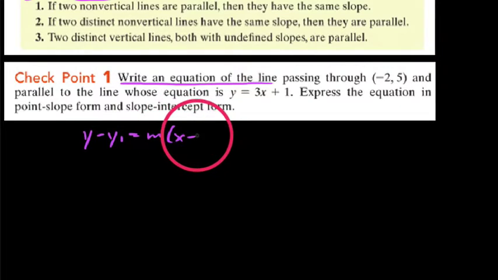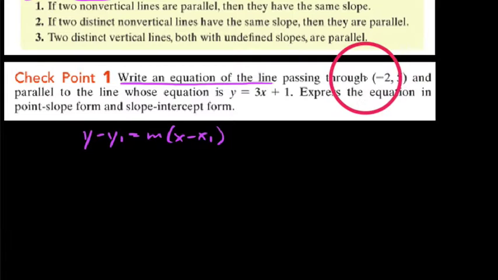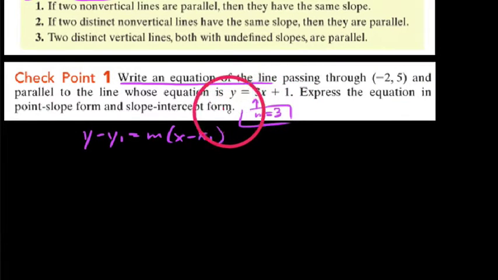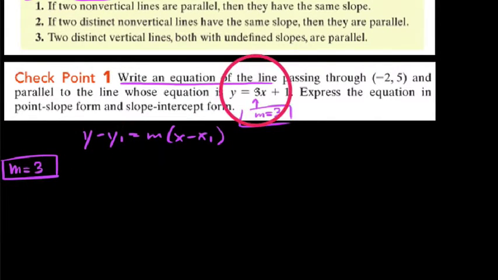So the request here was that we make this line, in particular, going through (-2, 5), parallel to this line right here. And what we've just discovered is that if they're going to be parallel, then they have to have the same slope. And I notice that the slope of this line here is 3. So to write the equation of a line, we need two things. We need the slope, and I know that I want it to have the same slope as this line.